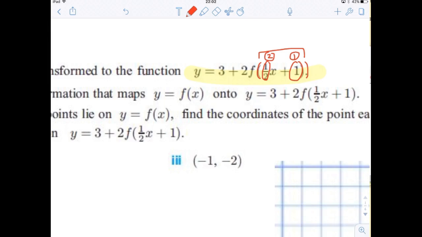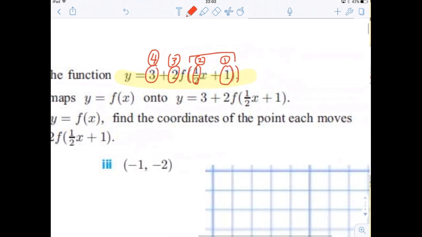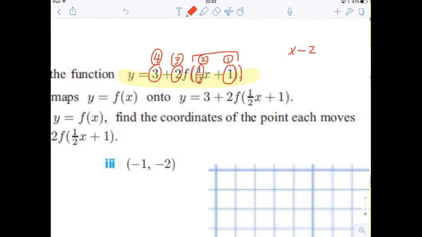And then outside the function, you do everything in the order of PEMDAS. So you would do the inside thing first, multiplying by 2, and then finally you would do the addition of 3. Okay? So now if on the inside you had an expression like x minus 2 divided by 2, or x plus 2 divided by 2, now in PEMDAS the last thing to be done would be the divided by 2, so you would do that first, and then you would do this, okay? But since we're doing this one here, we will do the addition of 1 first, okay? All right.